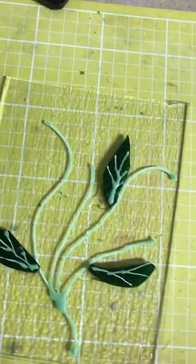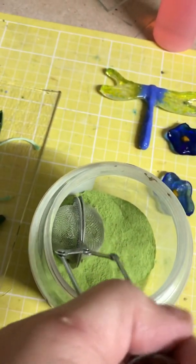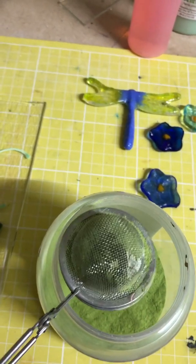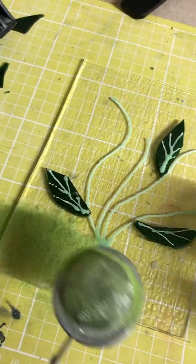Okay, so now I'm about to add the Aventurine Green at the bottom. And these lovely tea strainers are absolutely wonderful for this job. So what I'm going to do is gently shake around the base.